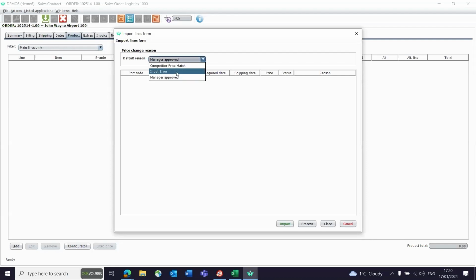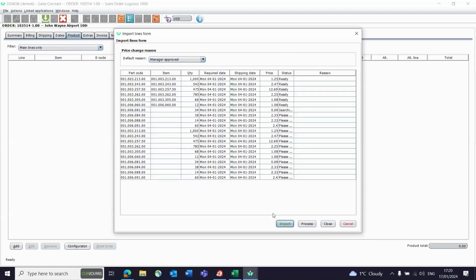And again, those reason codes are customizable, so you can make them whatever you want to make them. I'm just going to say my manager's approved this. And then I'm going to hit the import button. So what the system's doing here is it's actually reading from my local clipboard. So as soon as I copy that data to the clipboard from the spreadsheet, my computer and my RentalResult equipment flows system is going to read that, and it's going to validate those lines on this screen.